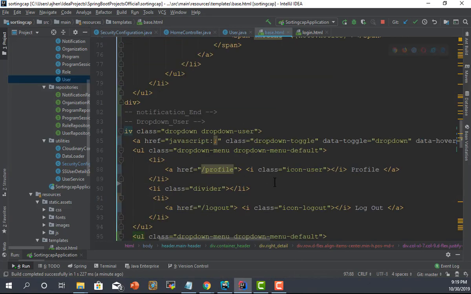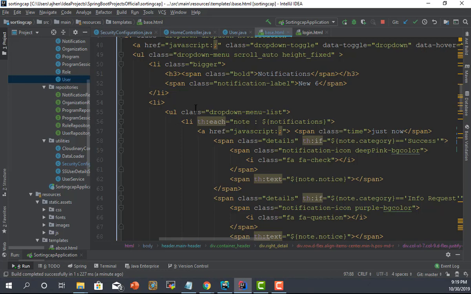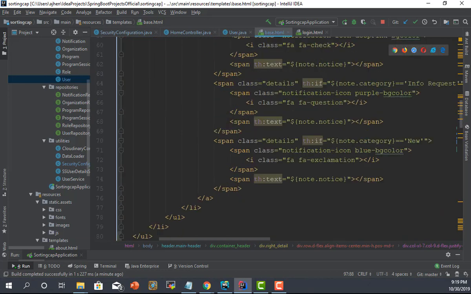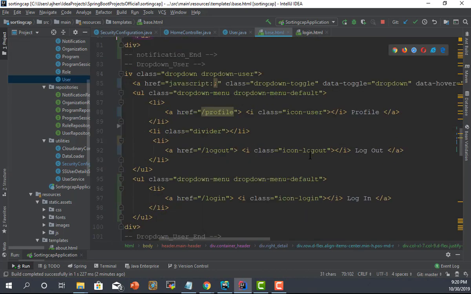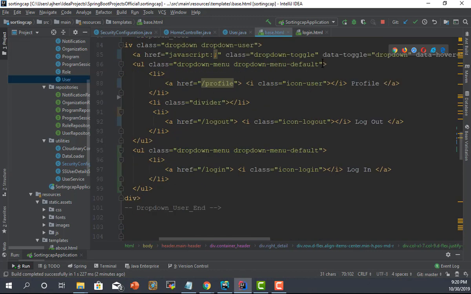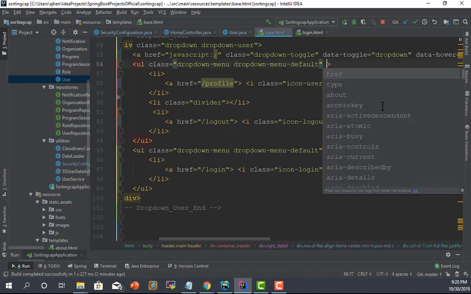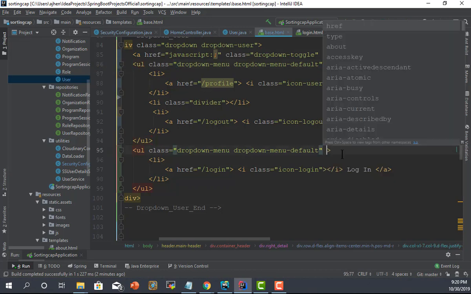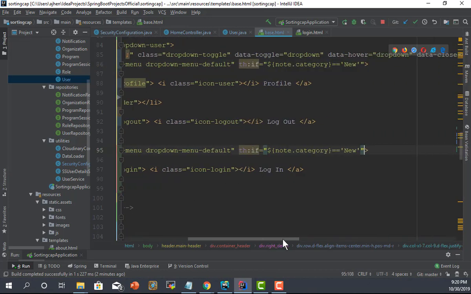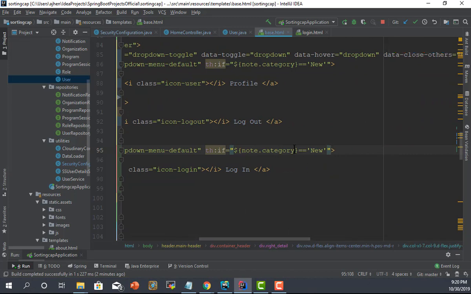And so what I need is, just like I had this th:if note category equals new here for these classes, down here I'm going to need the same thing for each of these unordered lists. One to set the security if it's true, one to set if the security is false.